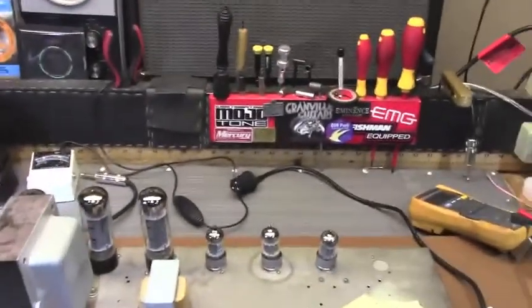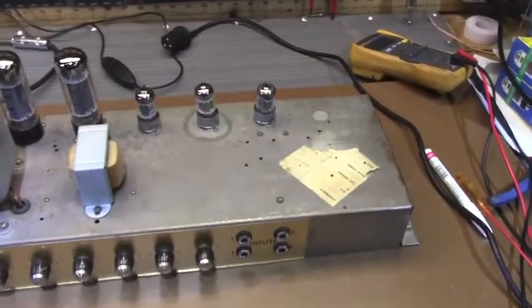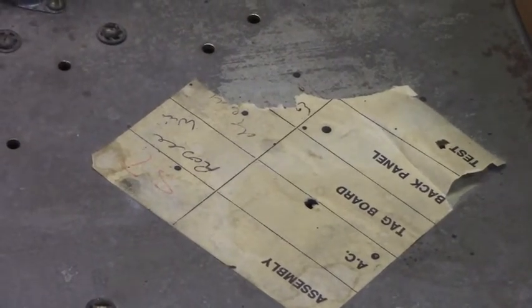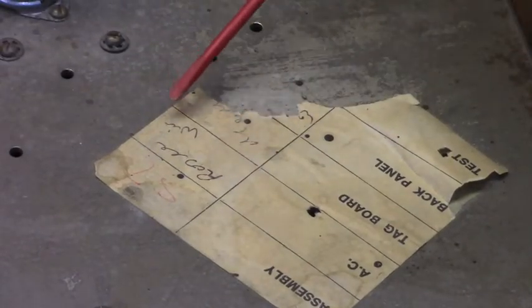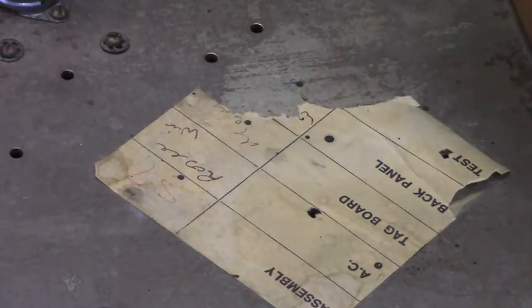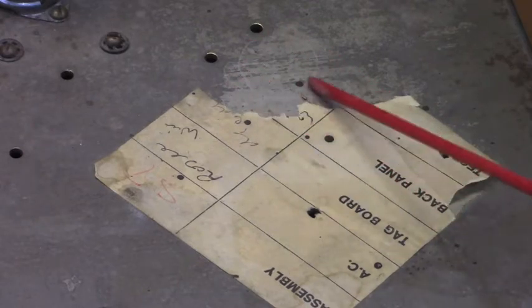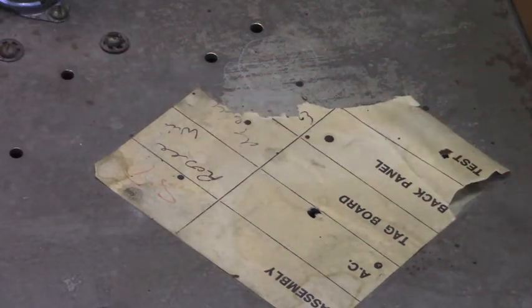As we gaze across the chassis here, we can see the signature label. The top one looks like Rosie. See something that might look like Will, Mary down here. So there's several names that have signed off on this amp. Unfortunately, the bit where the date would be is gone. But other numbers on this thing and other indicators on it are such that it's been dated as a '67.